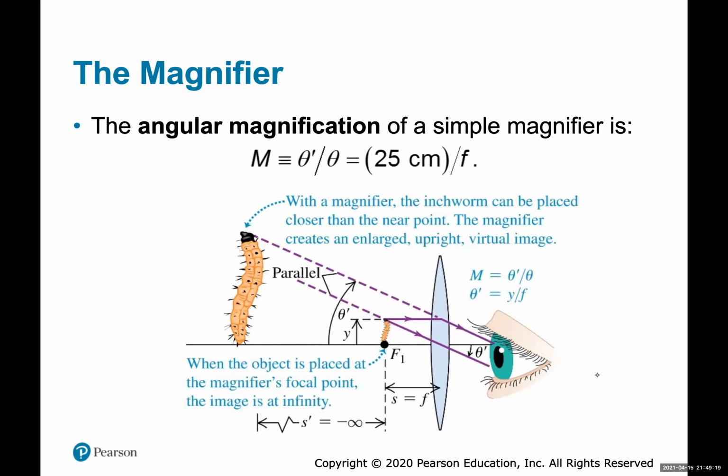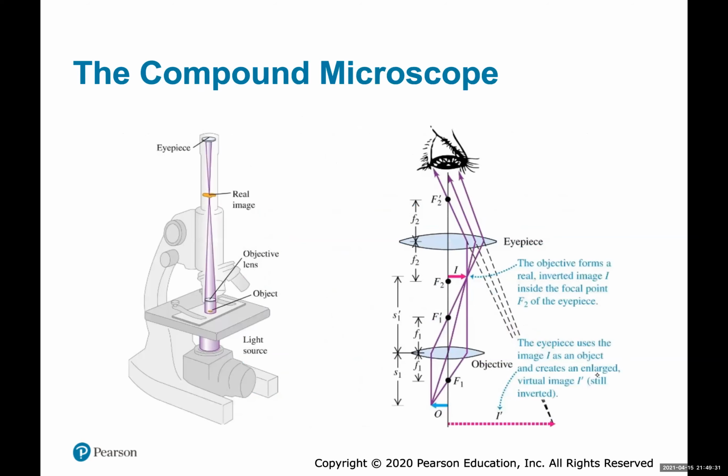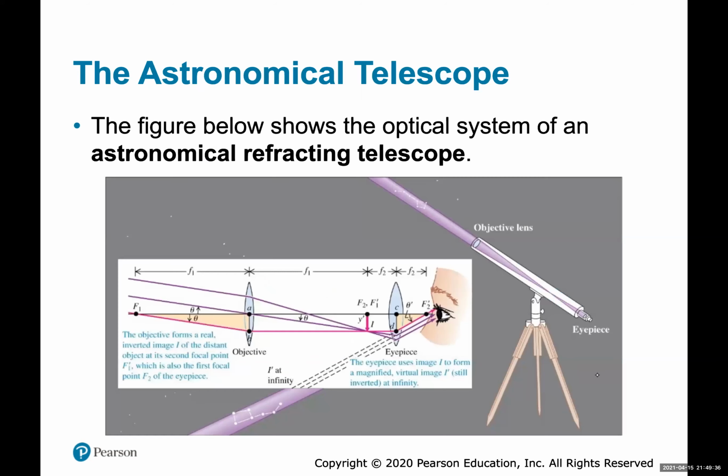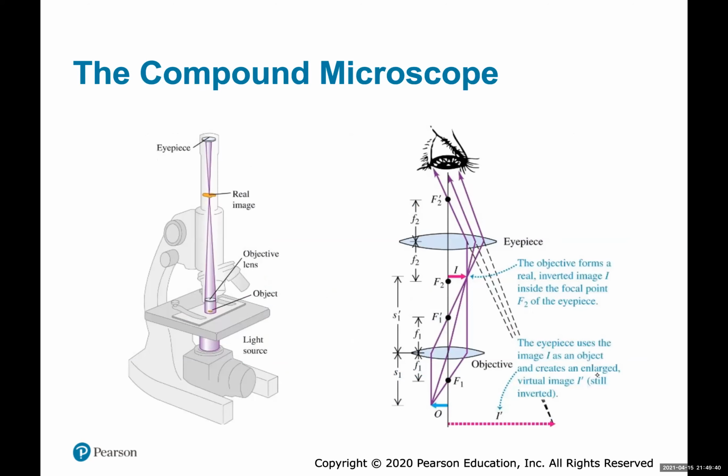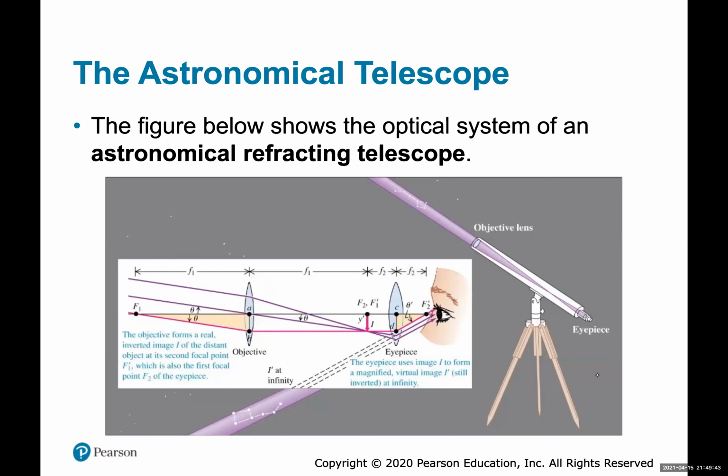A magnifying glass is just a special application of a converging lens. We can stack lenses in sequence. And if we do that in the right way, we can get very different applications. That was a really quick survey of the applications. There's more in the textbooks that you're working from.